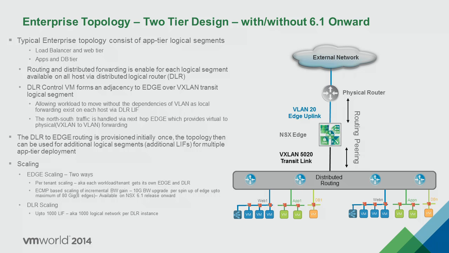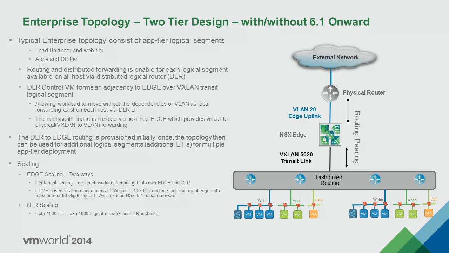It's the simplest topology. You deploy the NSX Edge and DLR once. Now you have just pre-provisioned your network, configured once. You deployed your edge, so you can talk north-south. You deployed your distributed logical router, one instance. Now you can deploy as many logical segments as you need on the southbound, which gives you the flexibility of deploying multiple logical segments. It's a two-tier topology, with localized forwarding in the distributed logical routing, and north-to-south forwarding via the NSX Edge, right?